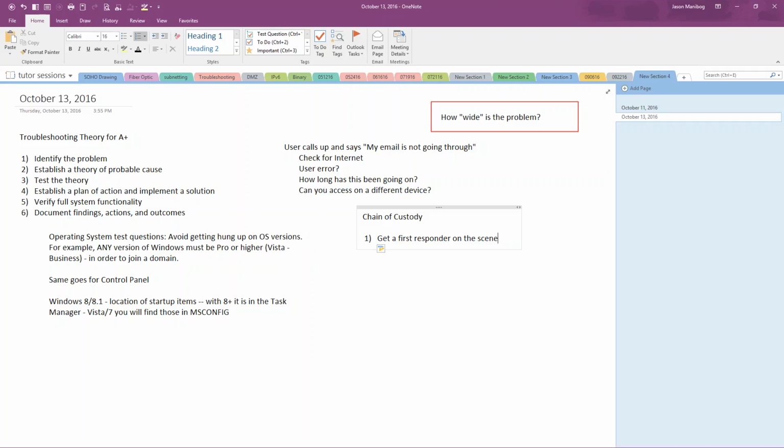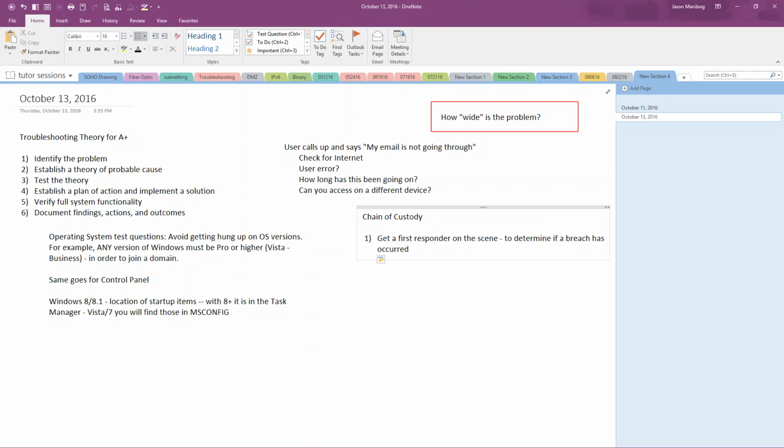But going through this, the first step is to get a first responder on the scene to determine if a breach has occurred. Now, there are basically two types here. The first one is that they did something, like they sent out a bad email. The second is that they saw some data they weren't supposed to see. Maybe there are some confidential records and somebody who didn't have the proper security clearance happened to be on the machine, and whoever did the role definition didn't do a very good job, so this person saw some stuff.